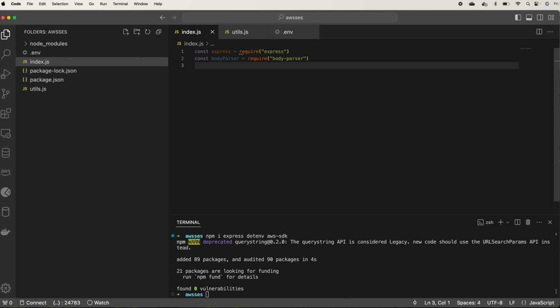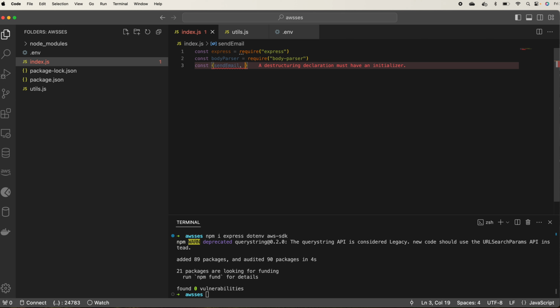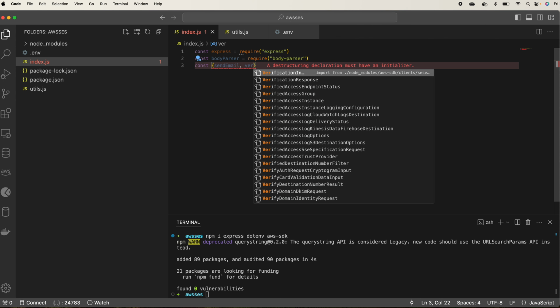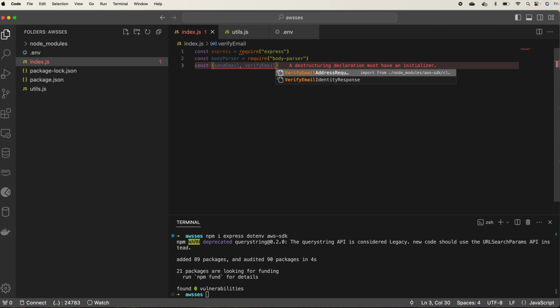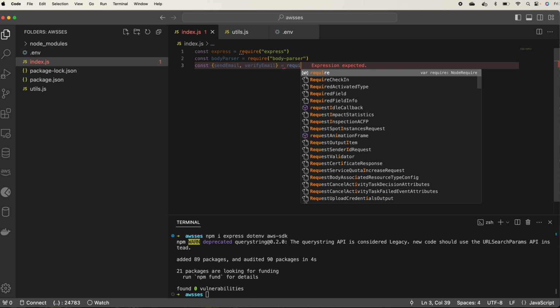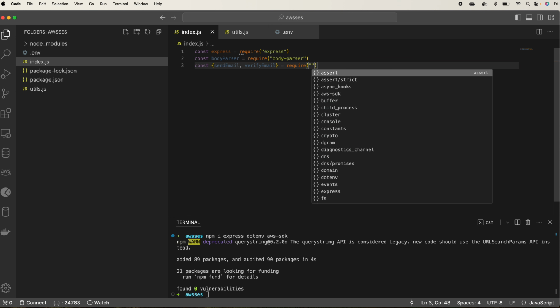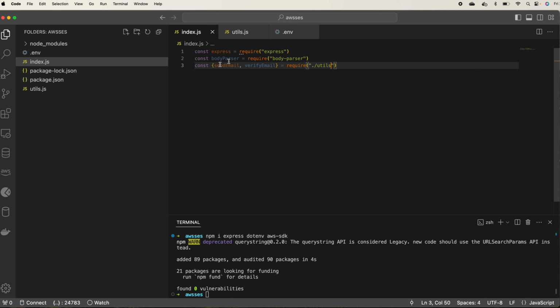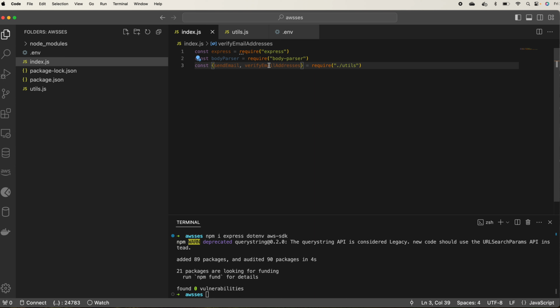So now const send email and verify email addresses, that I'm gonna get from require, that is /utils. So I forgot this, verify email addresses, I guess.